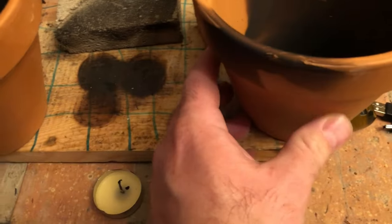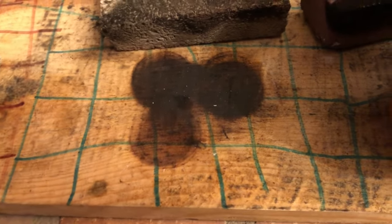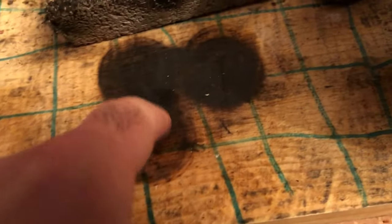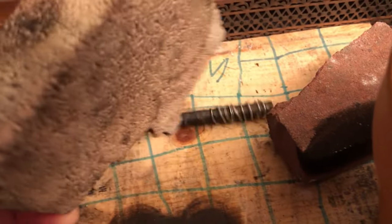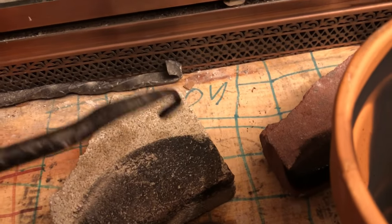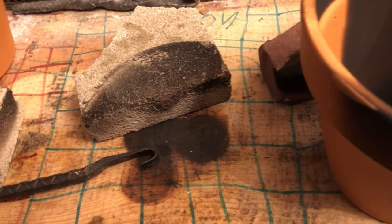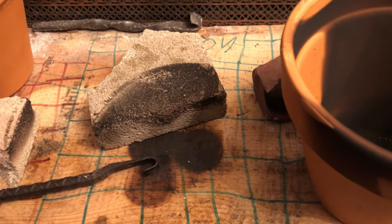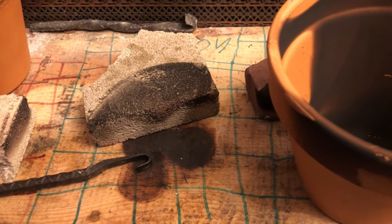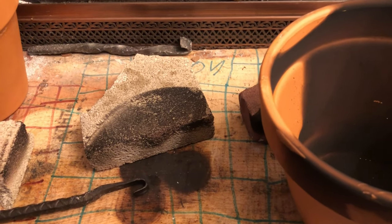I had it on a piece of wood, which was not the best idea, and that started to actually char it quite a bit. Thankfully fireplace brick saved the day, along with a couple of random pieces of rebar I was playing around with, making stuff out of. I was able to pull the candles out from underneath there. I did try to blow it out before I tried to snuff it out, and that just shot flames everywhere. Thankfully there's not a lot of flammable stuff over here by my fireplace that could have caught on fire.